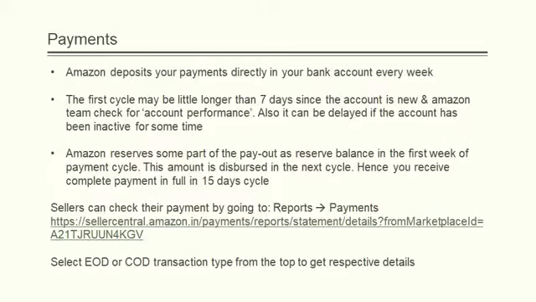However, if it is a normal situation, let's take an example. If you are expecting a payout of 500 rupees for selling a product on Amazon, you will not receive the complete 500. In the first 7 days cycle, you will receive an approximate amount of, let's say, 300, and the remaining amount of 200 you would receive in the next cycle. So usually the entire payment comes to your account in a 15 days cycle. This amount Amazon reserves for the purpose of handling the returns or damages, etc.